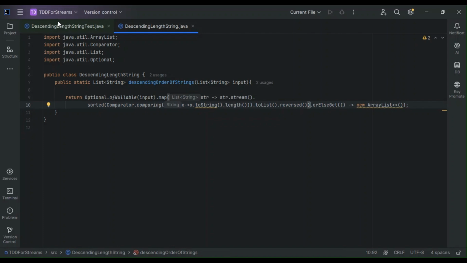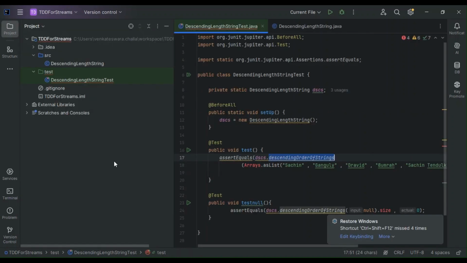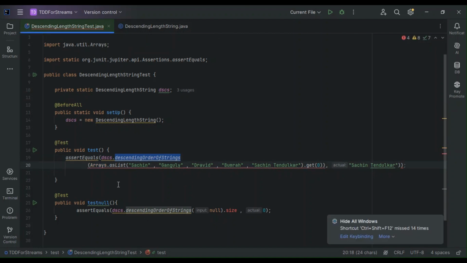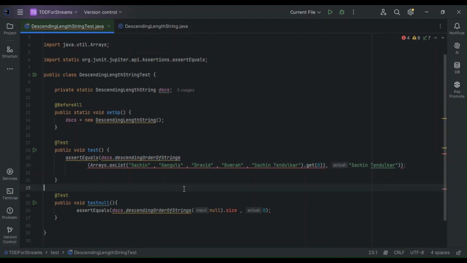Now we will go and test the test cases which we have written. So where are the test cases? This is the one, and we'll see if there are any errors and correct them. As of now, this is a small import issue and this should be fine. What is this issue? A list of strings.